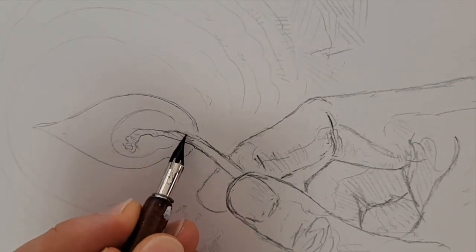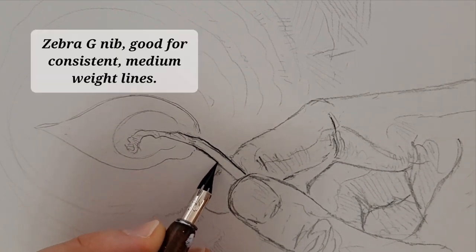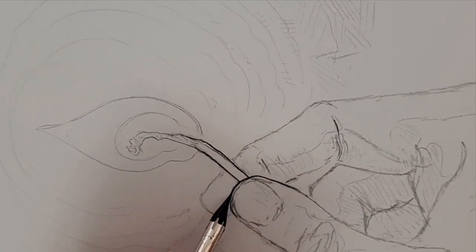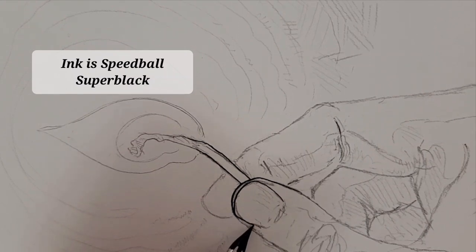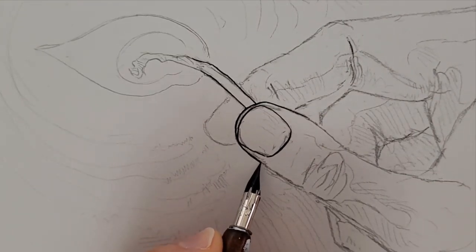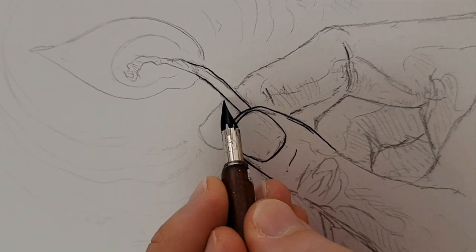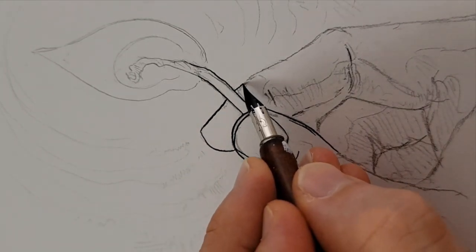Okay, let the inking begin. I've got a G nib here, which is a fairly common nib. And I'm starting off with the matchstick, at least this part of it, since it's in front of this finger. Starting there. And the tip of the thumb. Here's the thumbnail. Kind of doing the outline at first, which is just my inking style.